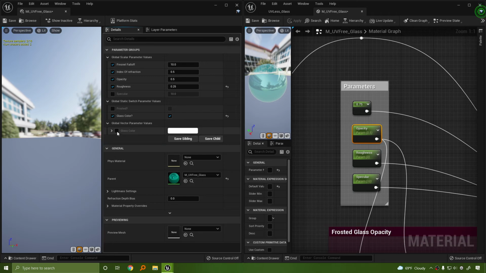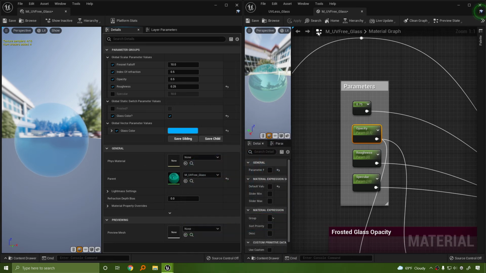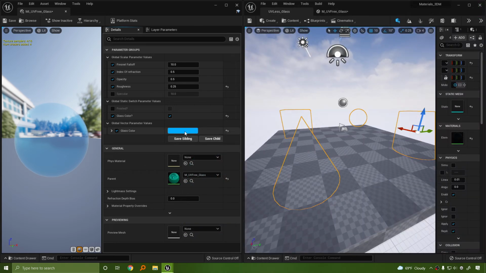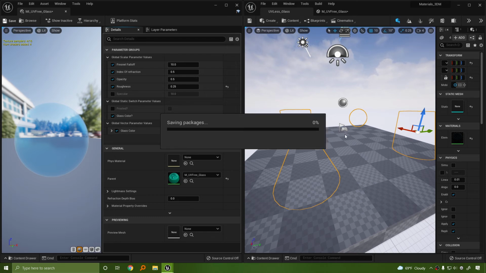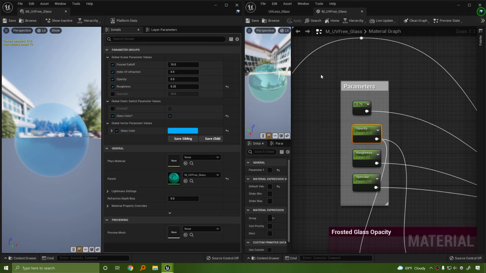Cool, we'll give that a sec. Let's change it to like a red, or yellow, something. Maybe a blue. I have to save before it applies in real time, unfortunately, because I made changes. There we go. We'll save this one as well.